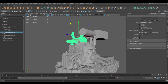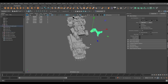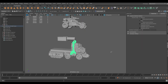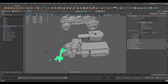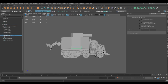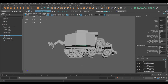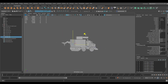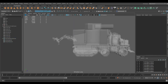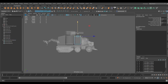I know that I want the battle wagon to have a kill cannon, a claw, and probably a couple of options for side guns as well. I also want the overall design to look like it could still transport some orks, as a smaller amount of orks can fit inside a battle wagon. Currently, I'm just trying to block out a silhouette for this module. It does go through a couple of iterations before I find a shape that I like, and then I'll start adding details.